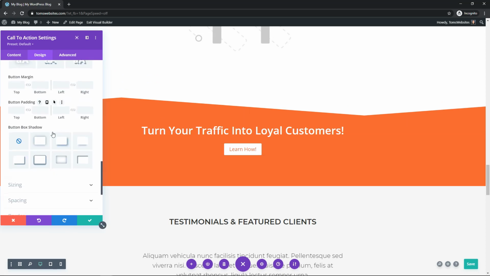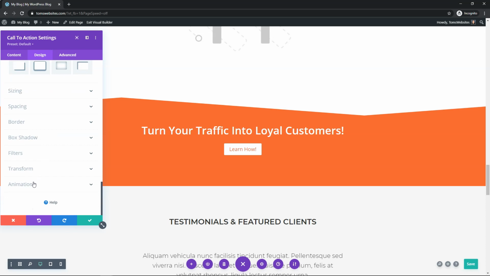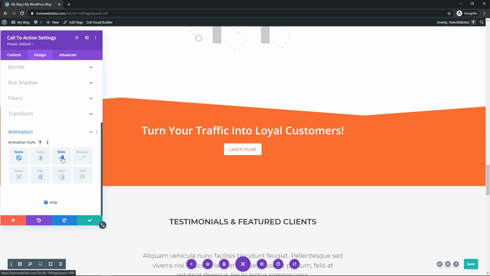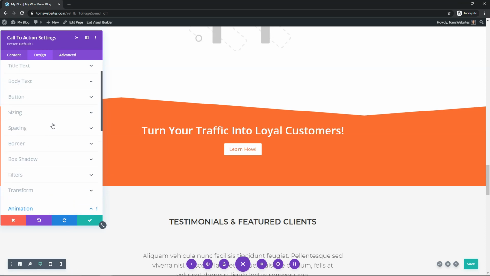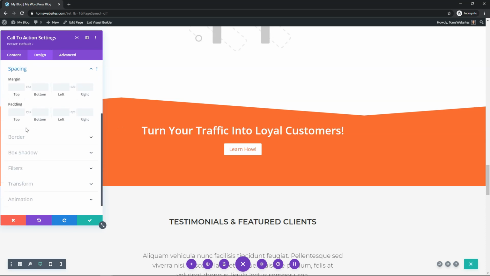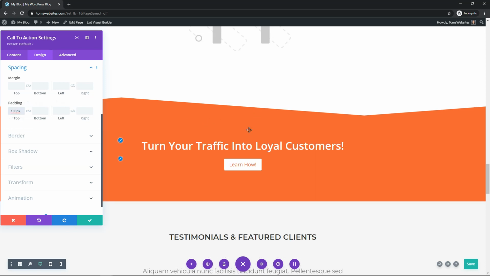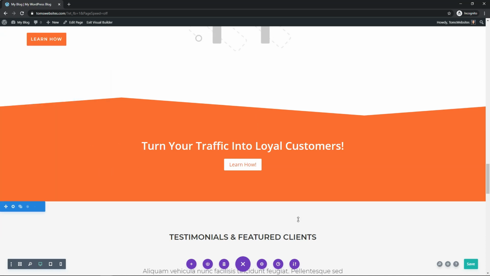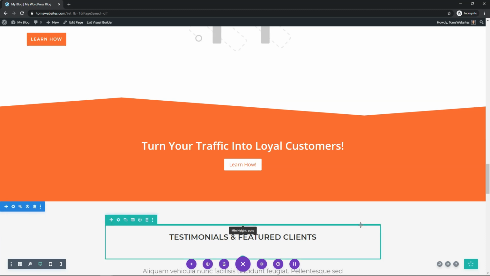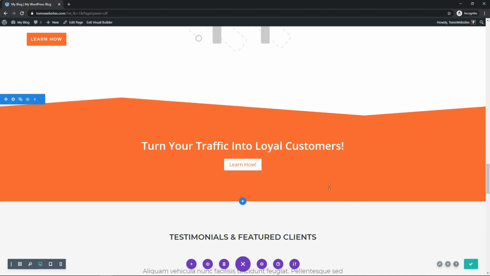And another thing I'm going to do is go down here to the bottom and go to animation. And I'll make this one say slide right here so it slides in like that. I think it looks pretty good overall, but maybe I want to change the spacing a little bit, give it a little more space. If I go to where it says spacing, I'm going to go to padding top, and let's just add 100 and see how that looks. You can see it pushes it down. I think that looks a little bit better just like that. So let me go and save it. And then to make it go into effect, we're going to need to go and save right here. And now our button is done.